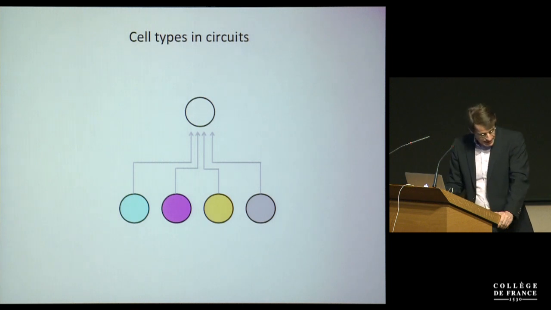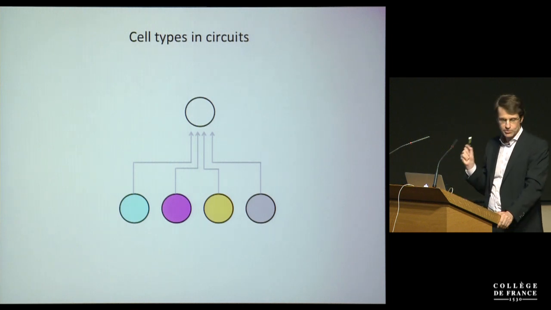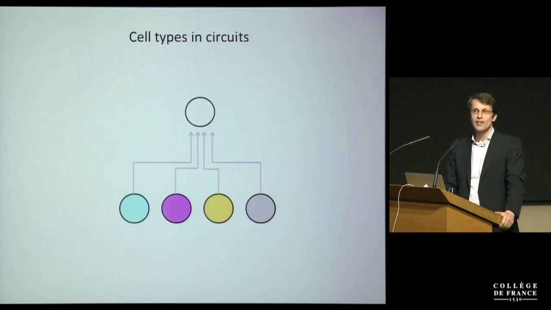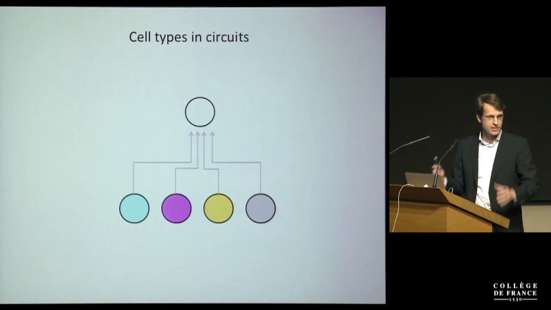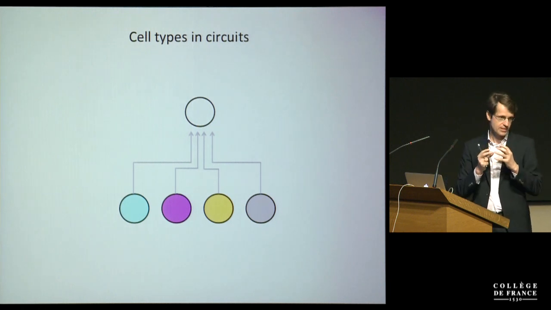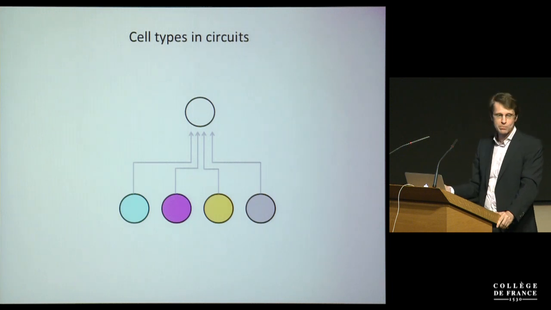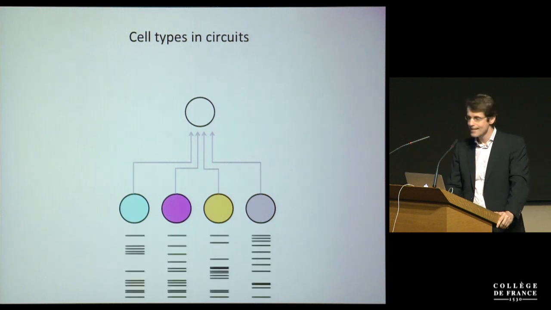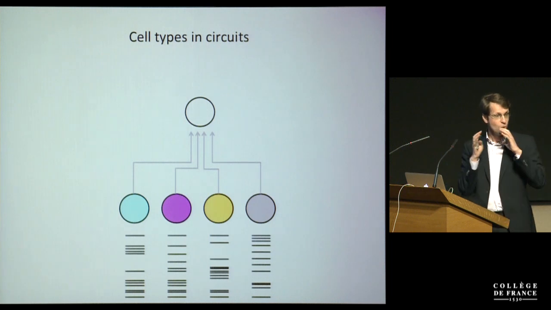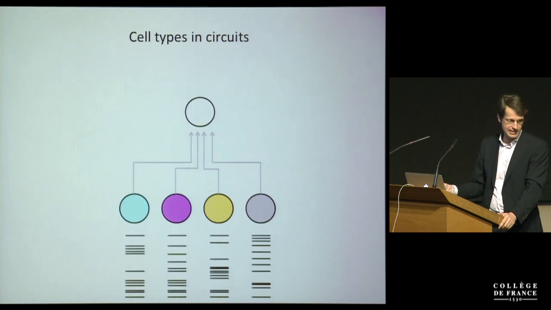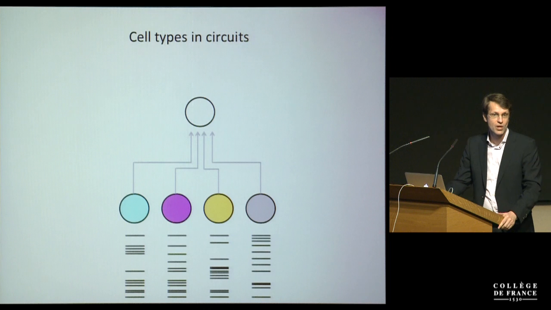So I start with cell type targeting. The key concept of cell type targeting is that wherever we look in the nervous system, we find cells with different morphologies. They're hooked up in local circuits. And we found over the last 5 to 10 years, in many different parts of the brain, that if a cell type is morphologically different, it has a unique gene expression pattern, at least locally unique. There's a barcode for gene expression, and we find many cell type-specific genes. I'd like to briefly show how we came to this conclusion, but there are a number of other studies that concluded similarly.